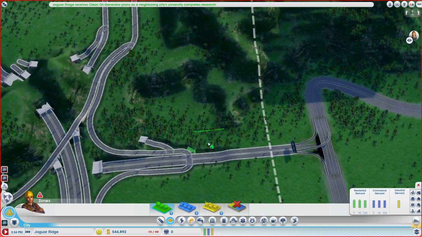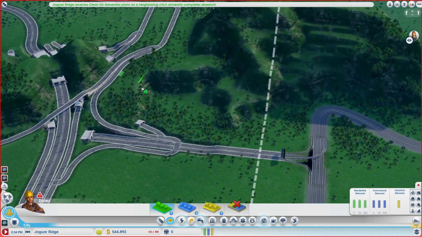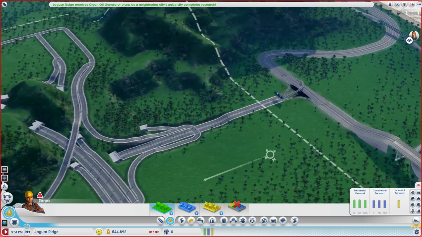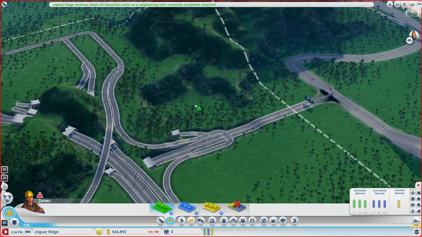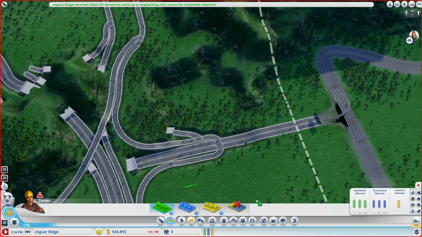But I don't know how exactly we could fit things in here. Maybe some mega towers would be a good idea. Let's do that. Let's make mega towers. We can make a little road crossing just to the mega tower right here. We won't even worry about merging onto this highway so we don't interrupt the flow. Have a mega tower there, which should actually fit.